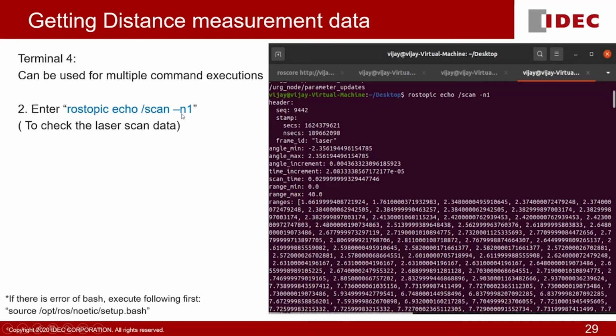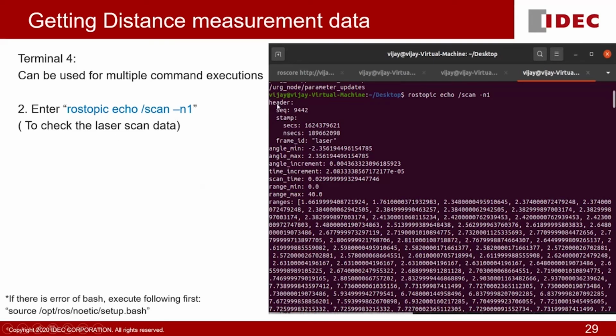And -n1, I'm using it to get only one reading, that means only one feedback, or the receiving of values. If I'm not using -n1, the data will be continuously received from the SE2L. So I just want to get only one format of data. If I would like to receive only one range of values, I'll just write -n1.